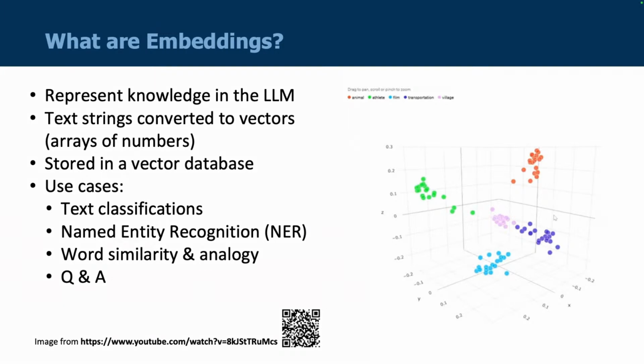And it groups them together according to how the database thinks they relate to each other. For example, it's kind of hard to read that image if you have a small screen, but the green dots in this case are athletes, the blue dots are film, the purple dots are transportation. So this is where the intellect comes in, figuring out what relates to each other. That way, when you submit queries to it, it knows how to find information that's relevant to your question.